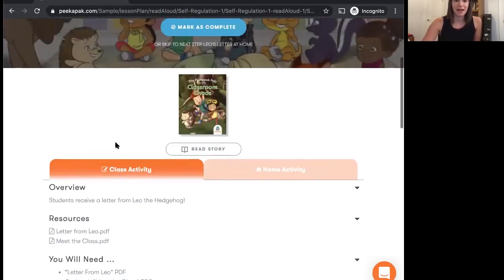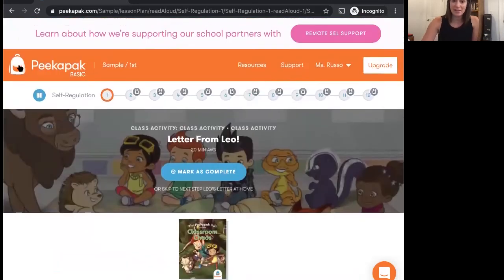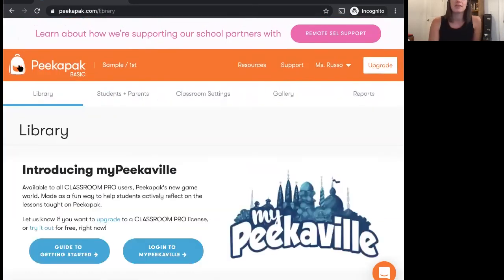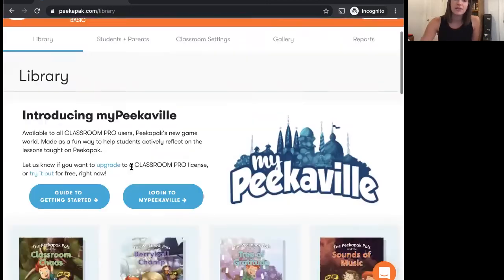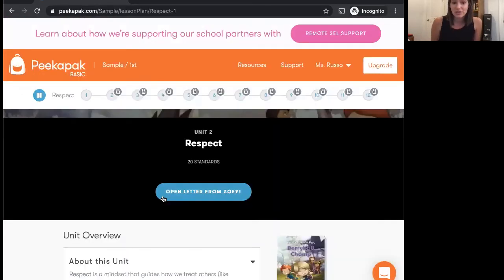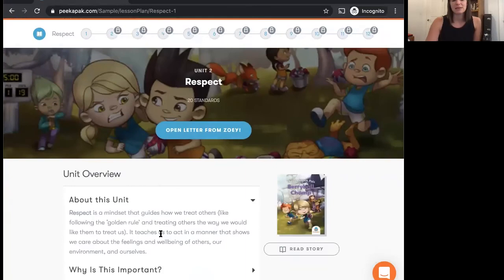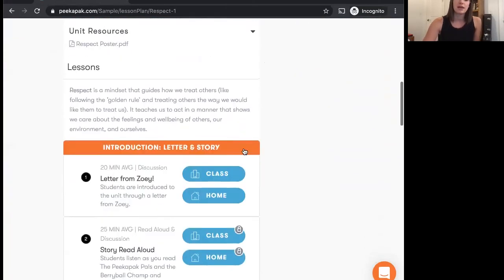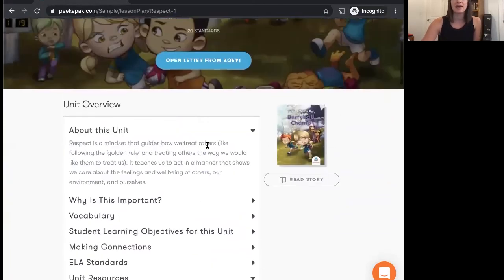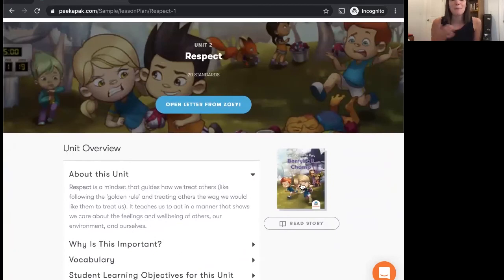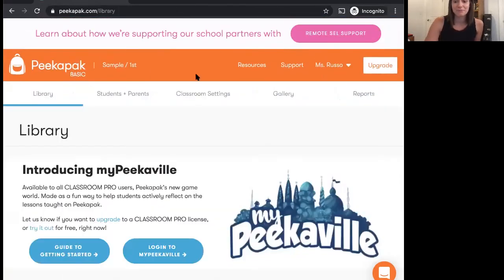If we scroll back up here, we can click again on the backpack, and the backpack will take us back to the library. If you go on to the next unit, you can see here we have the same unit overview, the first lesson, and then the story here. This is about berry ball, which is Peekaville's sport, which is all about collecting different types of berries. And it features Zoe, who's learning how to be respectful. That is a preview of some of the lessons and some of the overviews.